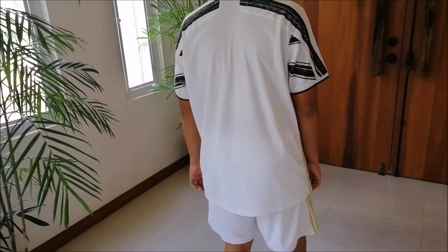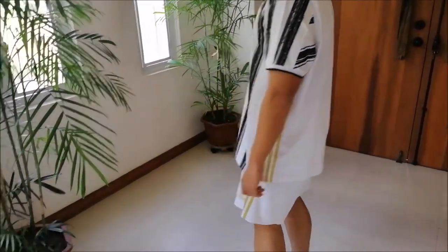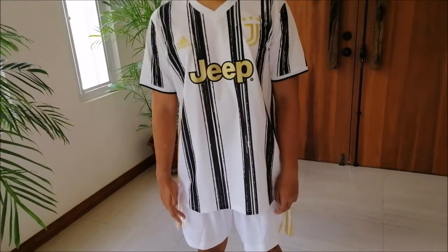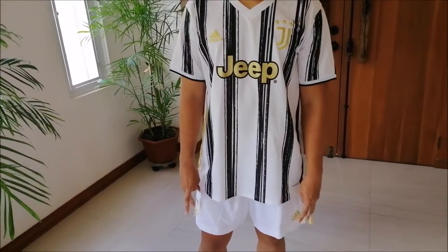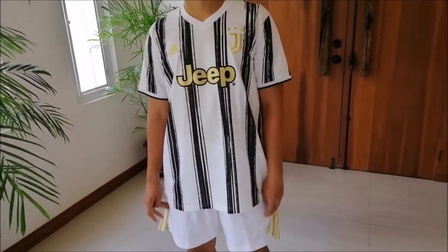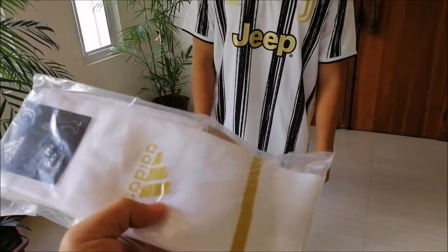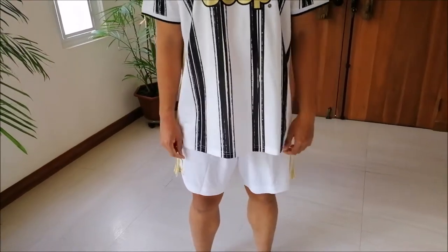And now next is, let's try on the other jerseys that we just got over here, the red and white and the black and blue. Okay, let me take a picture. Like it? Yes, I love it. Looks great. It does. With the socks, and it's complete with the socks. Yeah. I like the shorts. I like it tucked in, tucked out.